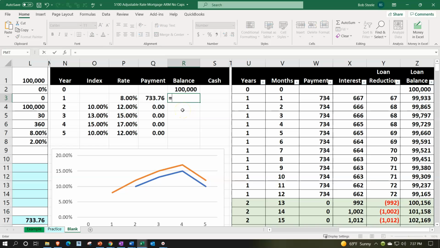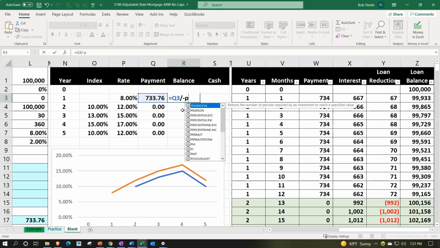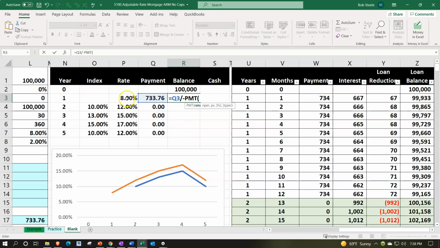So we're going to say this equals the payment to the left, which we calculated, the 733.76, divided by, then we're going to embed the payment calculation. I'm going to do that with a negative PMT. There's our payment. We could double click on it. The rate then is going to be that 8%. We're going to divide that by 12. And then comma. The number of periods, this is where it gets a little bit tricky. We want 29 periods in essence. So I'm going to put brackets around it, and then we'll multiply it times 12. So we want the 30 over here. When I copy that down, I want it to copy down, and that's outside of our table.